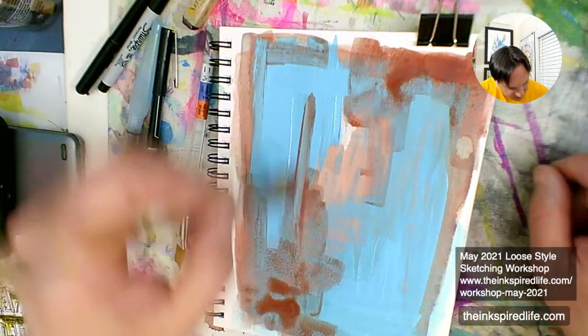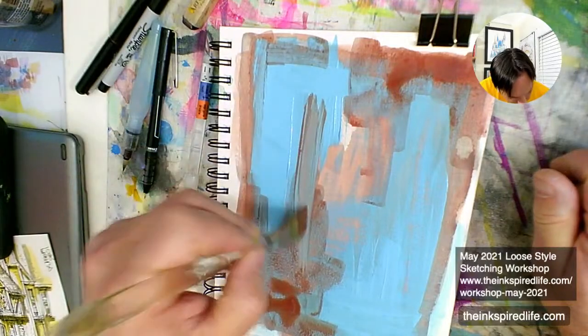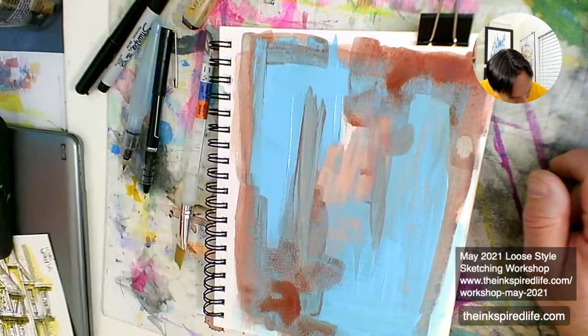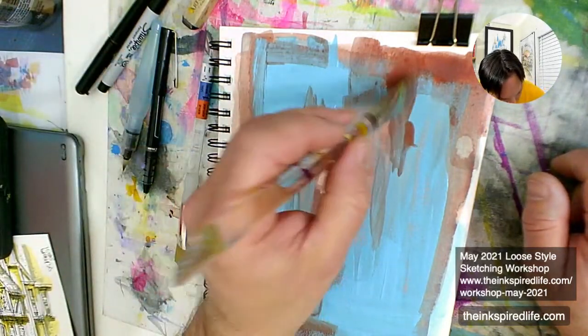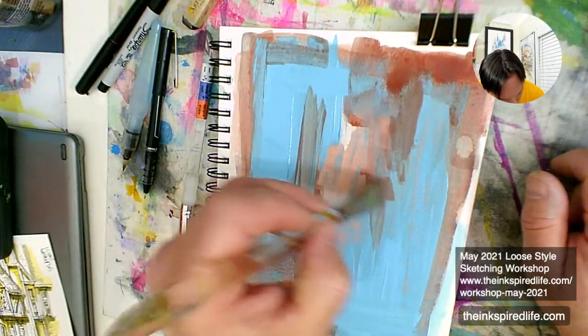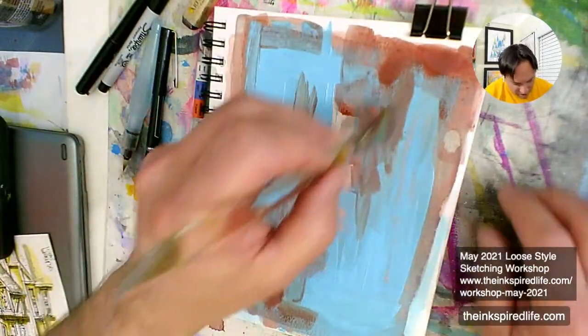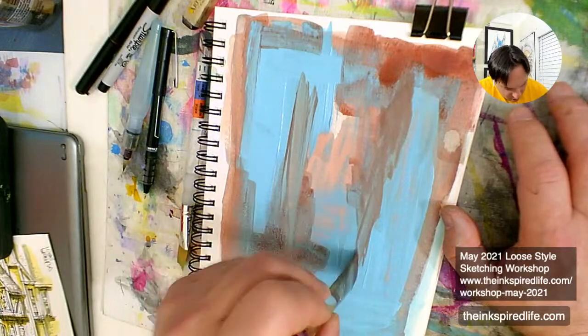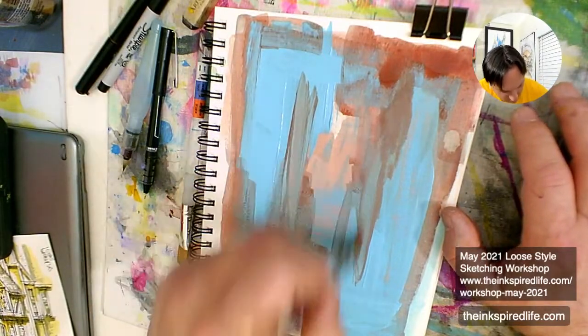I am actually kind of starting to see some forms take shape in here. I'm just going to keep working this a little bit. I talked about subtraction the other day. I'm kind of subtracting from the blue. I'm taking some of the blue out, maybe carving out some shapes in it.